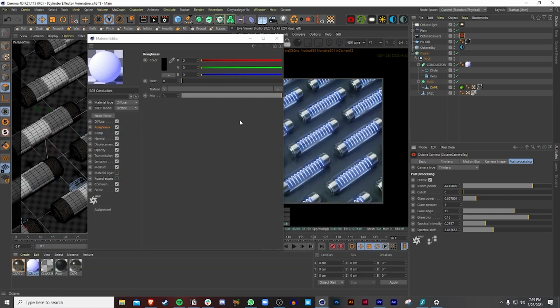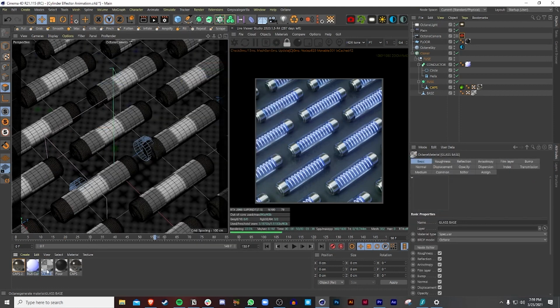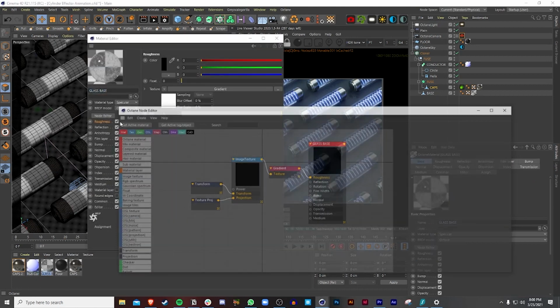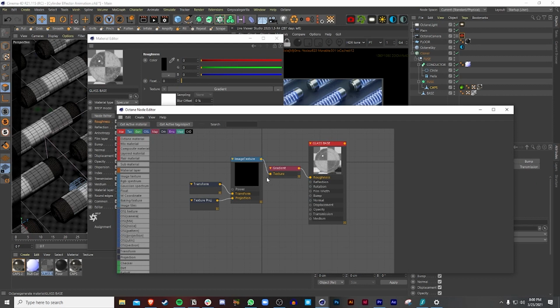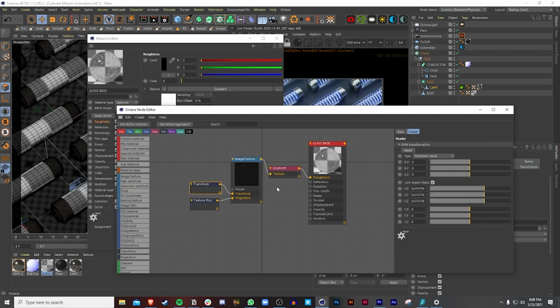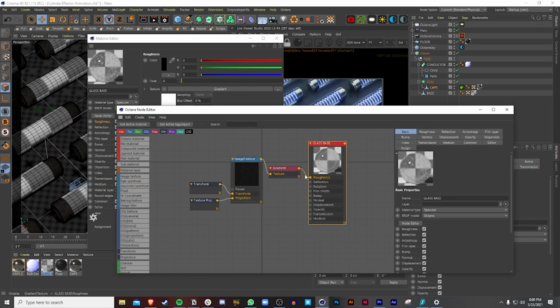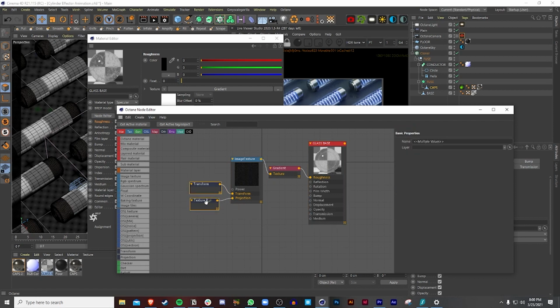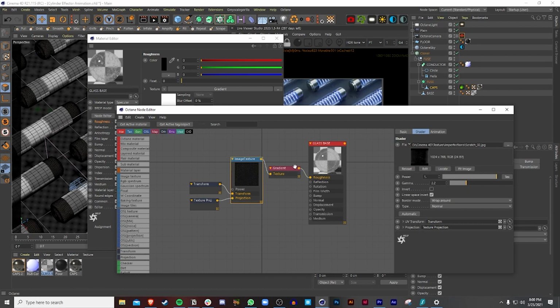So I just want to show you this. The third one is going to be the glass base. I wanted to make sure that I get a nice glass, but one that has a little bit of imperfection going on. So what I brought in is this Quixel imperfection. That's pretty much what I did here. Then I set it to diffuse, transformed it a little bit, moved it around, and changed the sizing as well. I didn't want it to be too much.